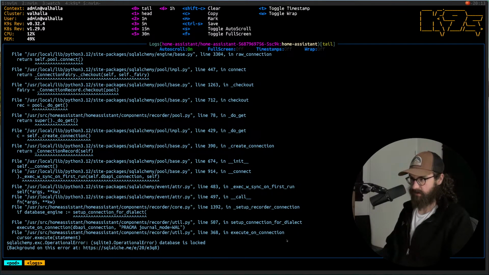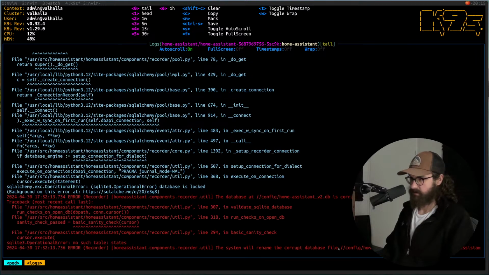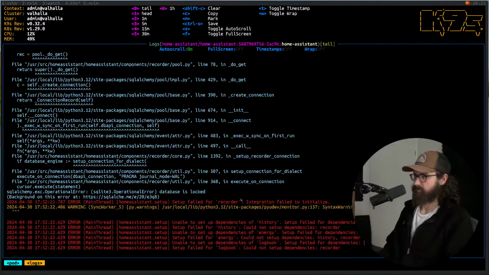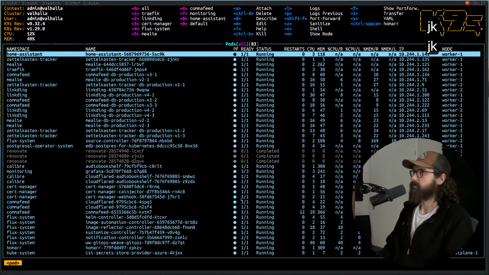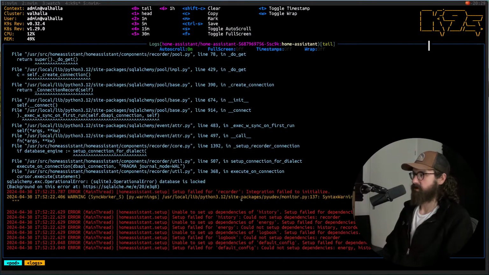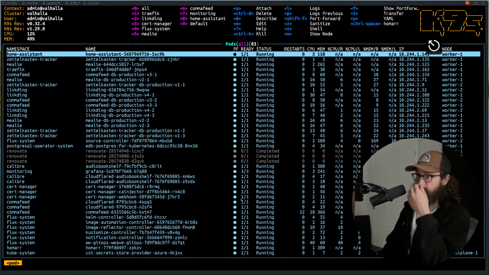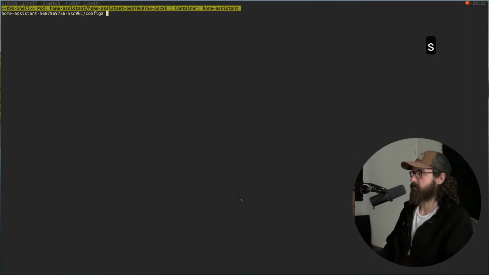What is that all about? /config Home Assistant. That can't be right. But I literally didn't change anything to the configuration when redeploying.